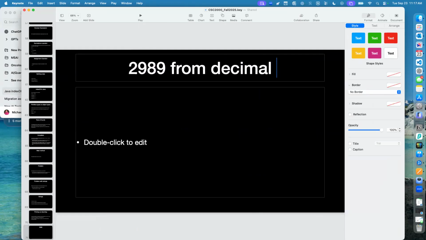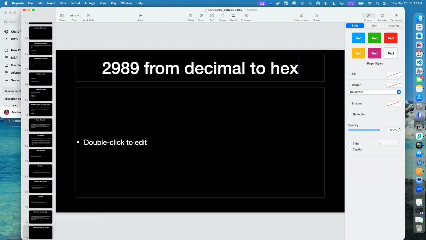2989 from decimal to hex. We want to write a program that accomplishes this task. We've learned both patterns. We can do them by hand. We went and we implemented the other pattern. So now we have code that can convert any base to decimal, right? As long as it fits within base 36, fits in the alphabet. And there's nothing that says we can't go beyond that. We just have to start making up our own rules of what's representing the next base. All right, but 2989, this is the other pattern we want to do.